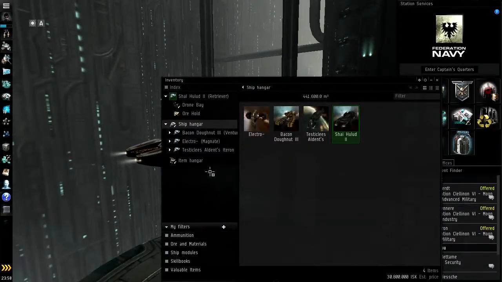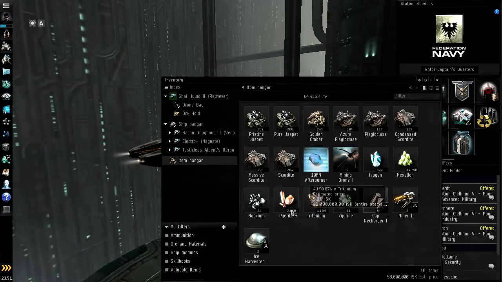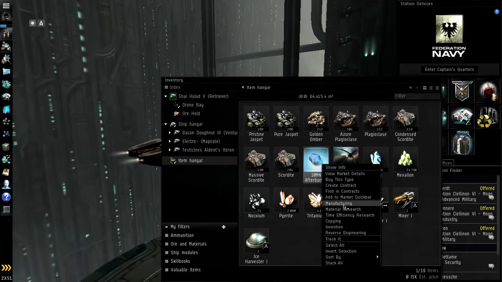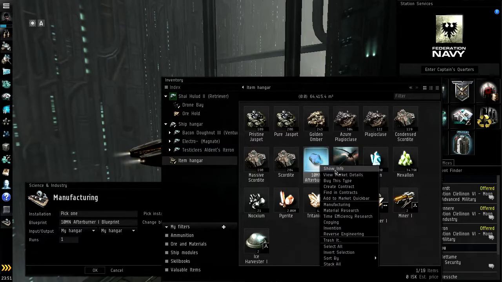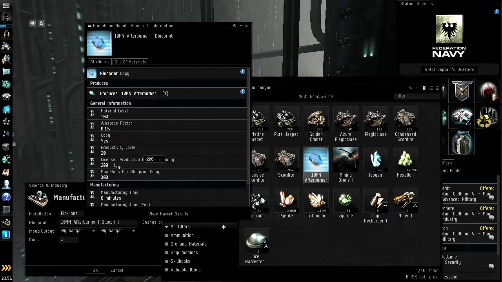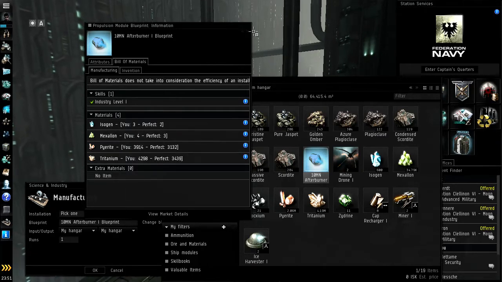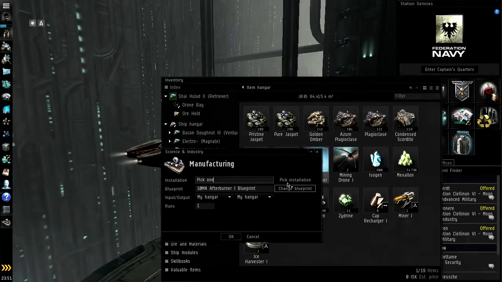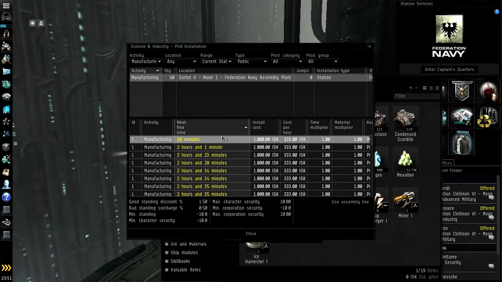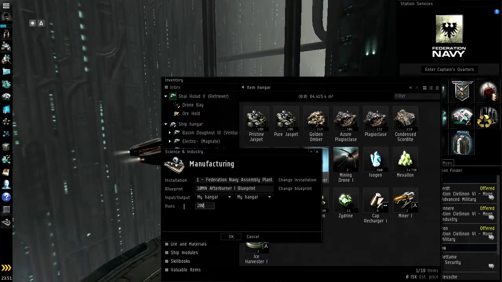Now, while I'm here, there's something else in the hangar. You'll notice I've got some ore, but I've refined most of it into actual material. And I have this blueprint. Specifically, this one makes 10 MN afterburner 1s. And I have 200 production runs remaining on this blueprint, which means I can make 200 of these things. And so what I'm going to do is start up manufacturing and pick an installation. Alright, this line will be available in 38 minutes, so I'll go ahead and use that one. Yes. And I'm going to set it to do all 200 runs.